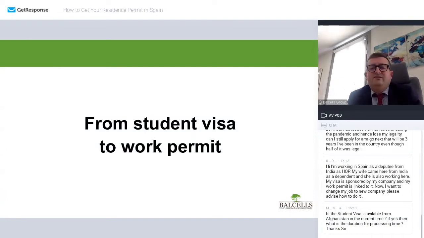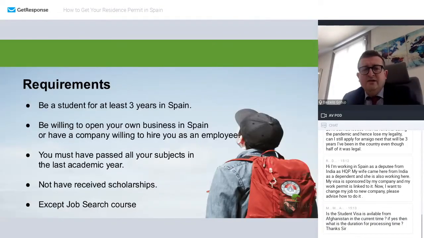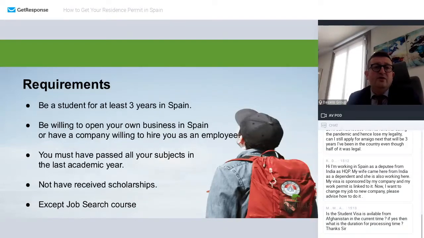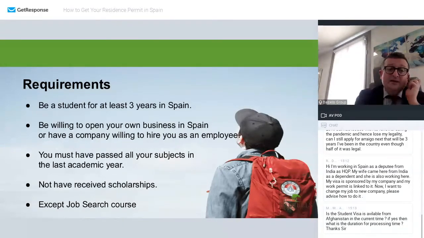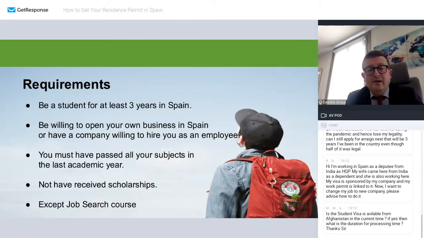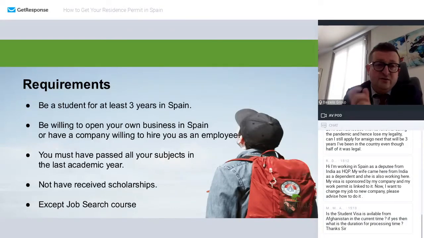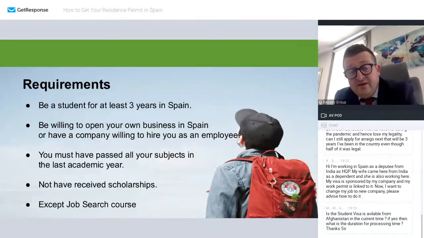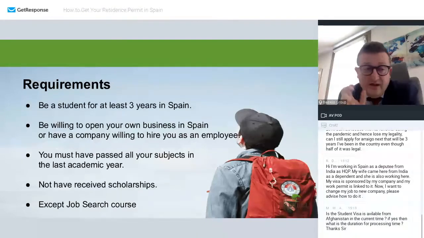If you come here as a student, after 3 years, if you get a work offer, you can modify your permit from student to work. And if you are studying a master's that is on a list of official masters, after 1 year you could change the student permit to a searching-for-a-job visa. And then if you find a job, you can change. So if the master is not on this list, after 3 years, you can modify. If it is on this list, after 1 year, you can do the searching-for-a-job visa, and then once you find a job, modify. There is another exception if you find a highly qualified professional job offer.